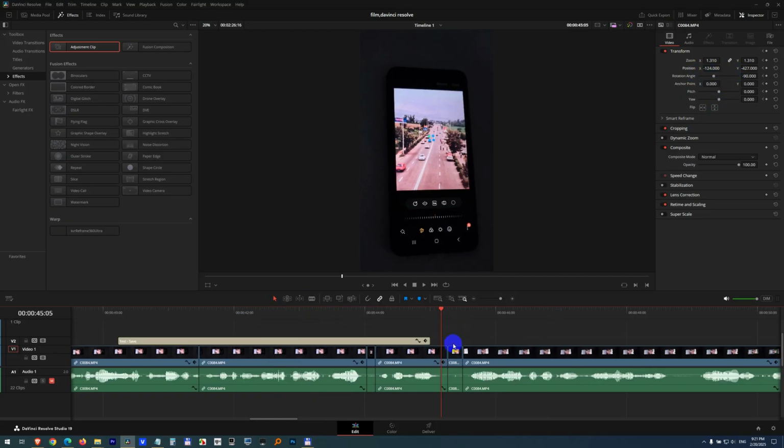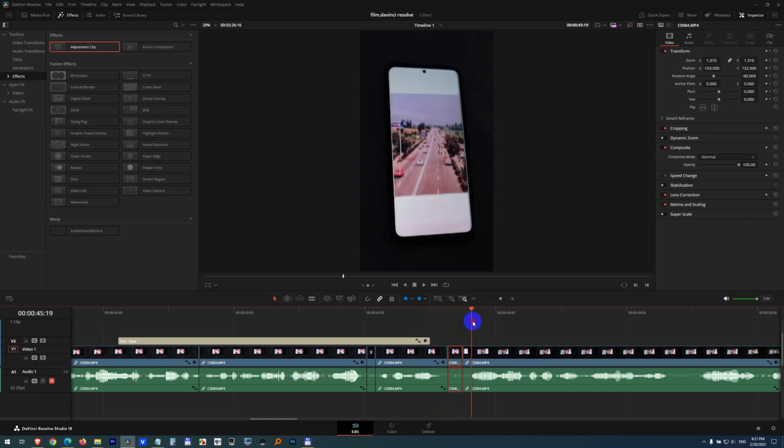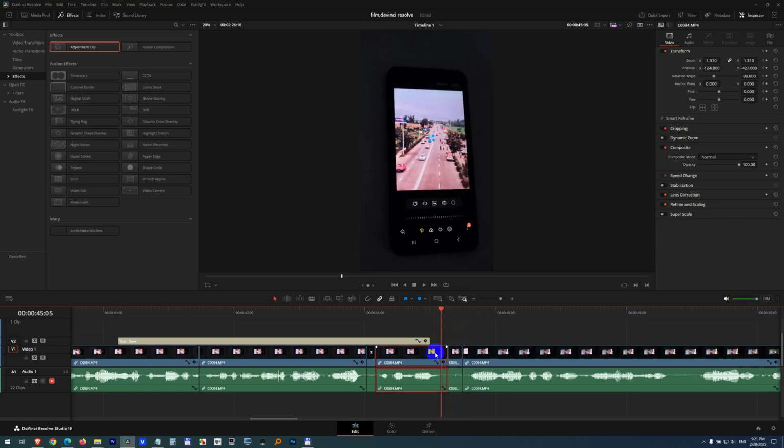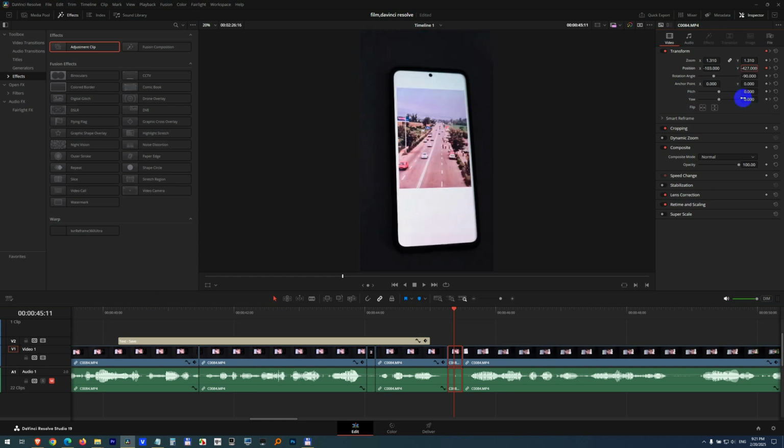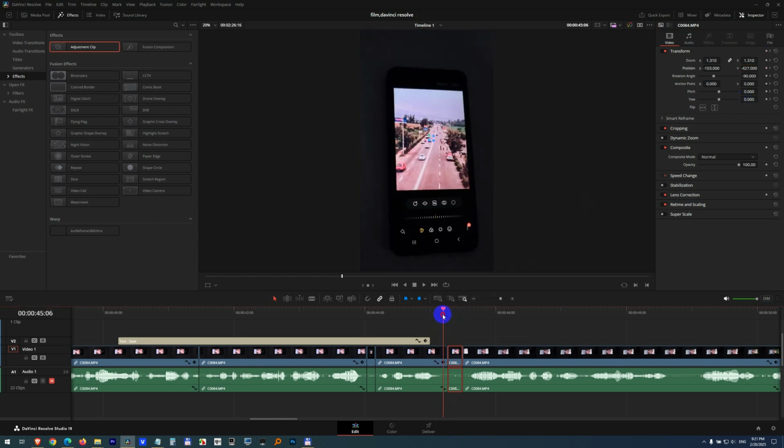Another way to fix this problem, the same thing here with the next small clip. It is jumping up. Simply click on the previous clip, copy that Y number of the position, go to your weird clip which jumps up and paste over that value. And now without a compound clip, the video is in its original position.